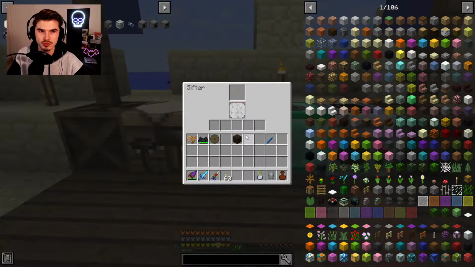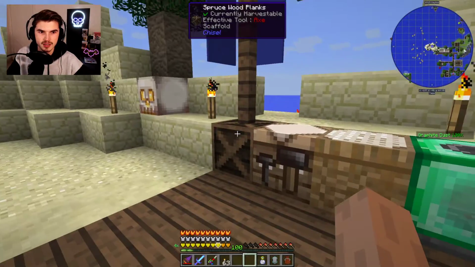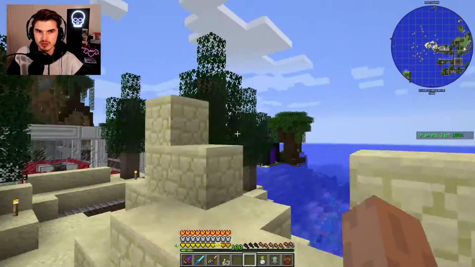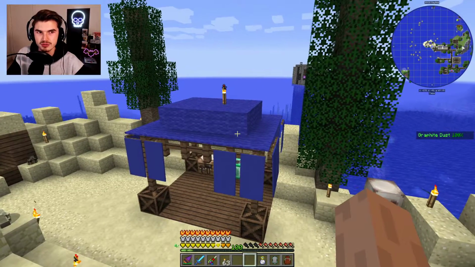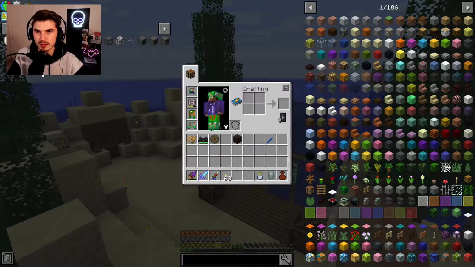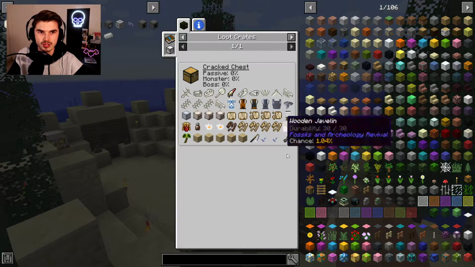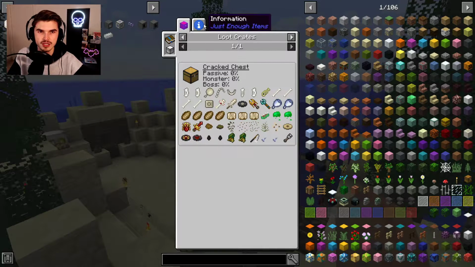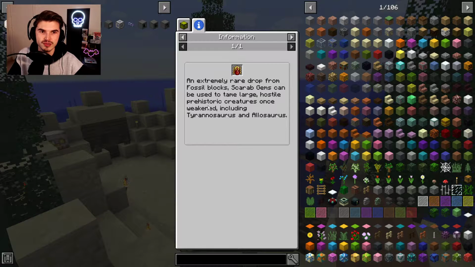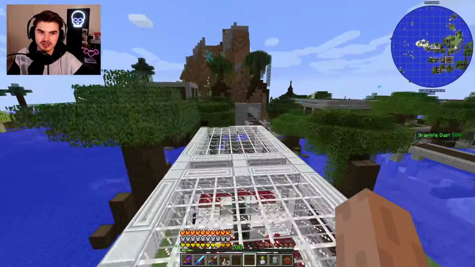But we did get into it a little bit here. We do have a creature egg there, a fossilized egg there, but we didn't really do too much additional with it. You can get into a lot of cool dinosaurs and things like that, which is interesting. It's a very interesting mod to get into. But the way that you get that scarab gem that we actually need for our energy acceptor here is by either a loot crate, the cracked one, which is specific to the archaeology mod, or you find it from fossil blocks. It's an extremely rare drop from fossil blocks, so that's the other way that you get it.